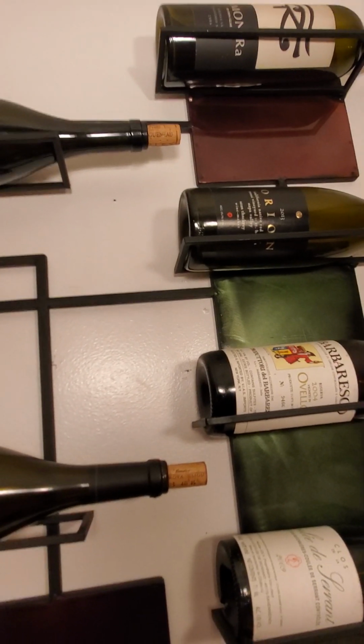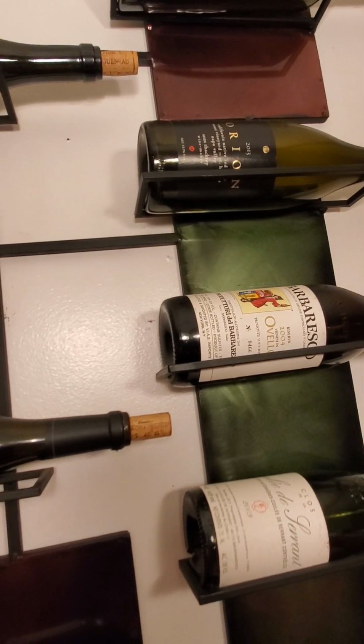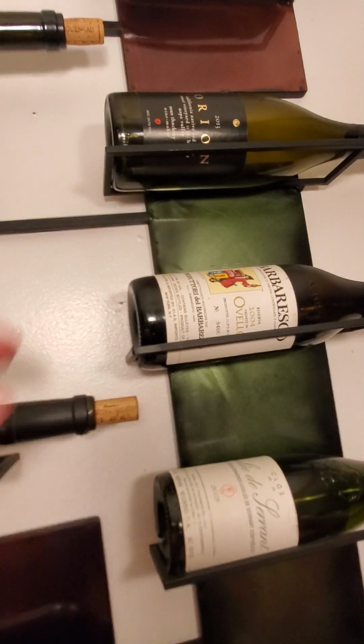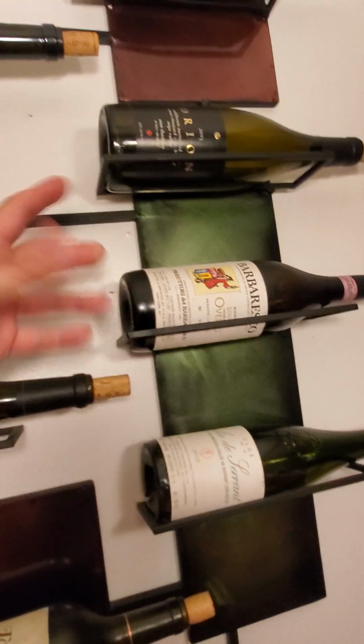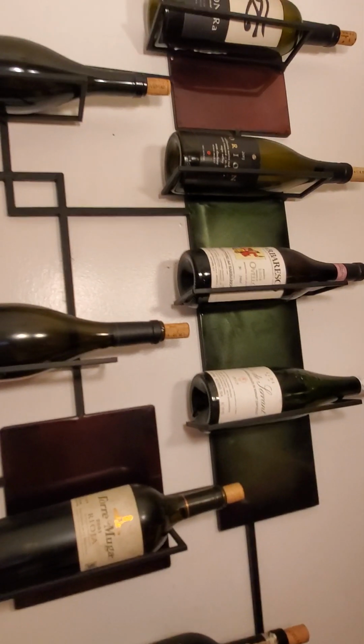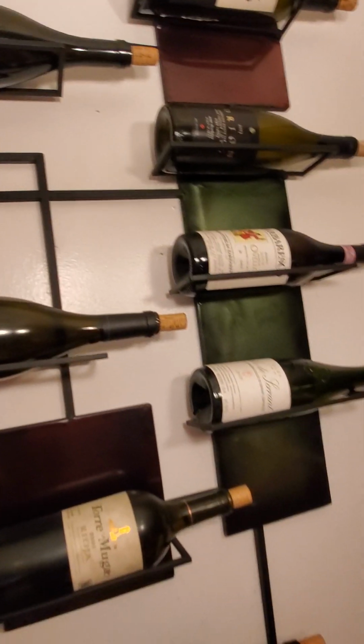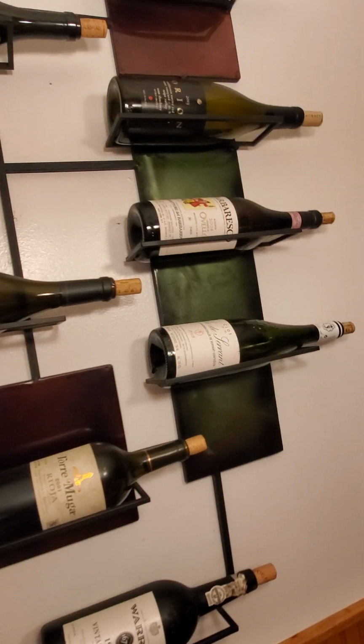This just matches the decor, plus I just love Nebbiolos. This is a Barbaresco by Produttori di Barbaresco, that co-op, but this is a 2004. It's one of the Reservas. Ovello was fantastic. This was $60 back then. Now these are $75, $80. Yes, that's a lot, but for Reserva Barbaresco, Nebbiolo, these are very high quality when they have a single vineyard like Ovello, and they have a number of other ones as well.